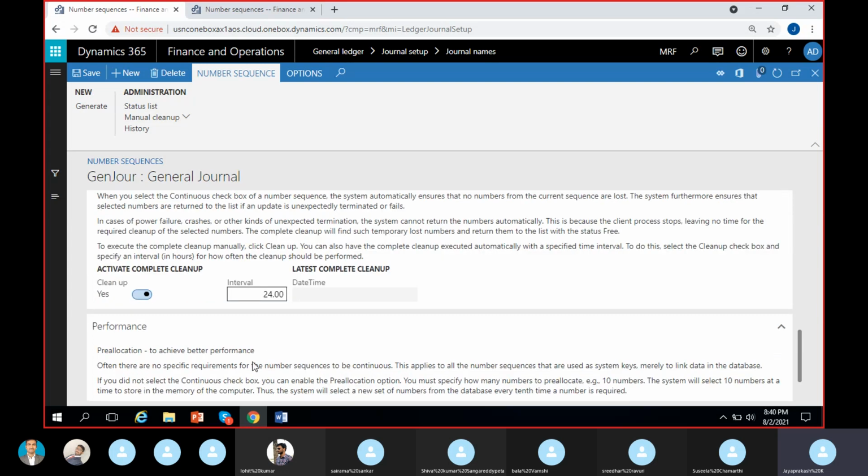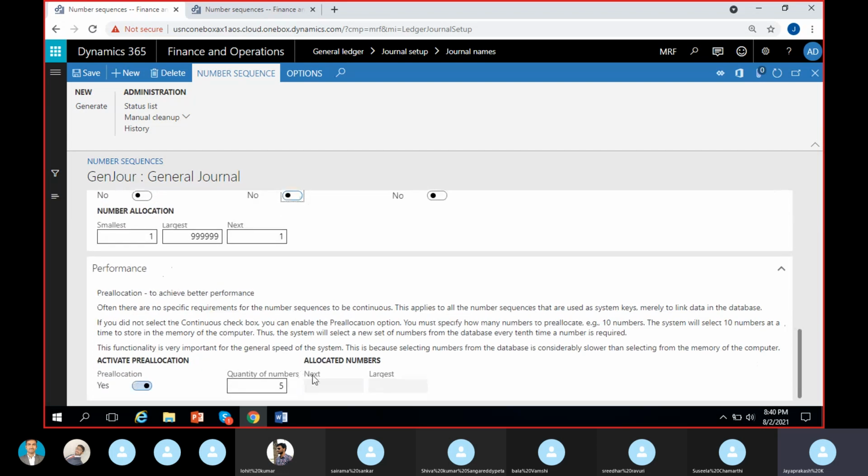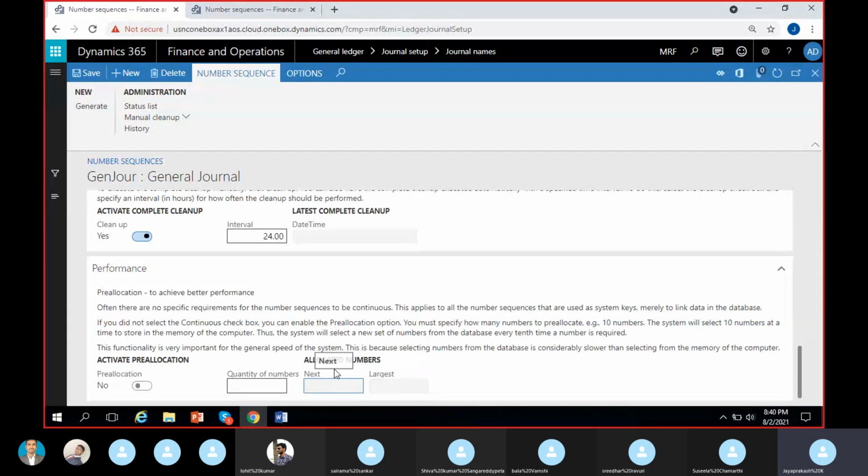The assumption is that using continuous numbers slows down the process, whereas with pre-allocation, since the numbers are already in system memory, the process will be easy, they assume. Very few, and that too in Asian localities, use pre-allocation numbers.